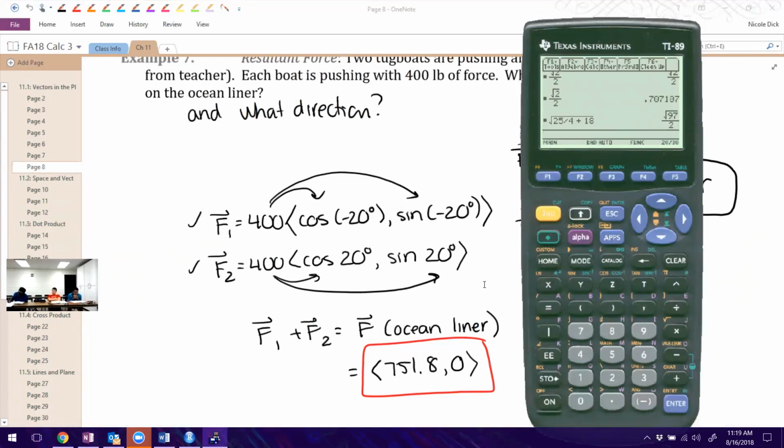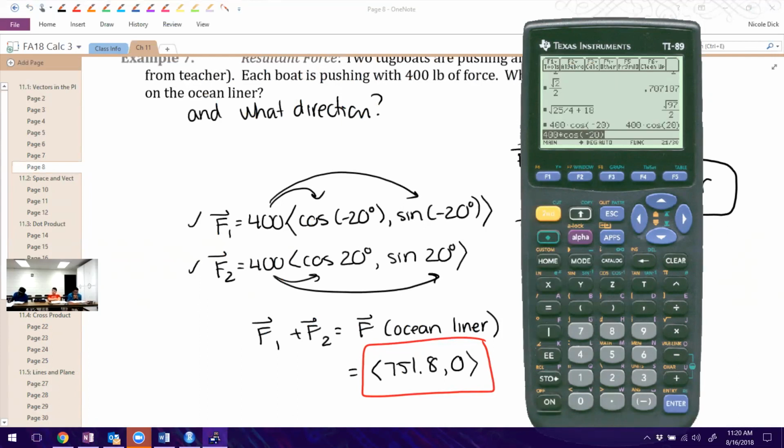But when we went through and say, like, if we're finding the 400 times cosine of negative 20. I think this is right now in radian mode still. I need to change it to degrees. I don't remember where. I can't convert them that quick. Change this. Okay. All right, so cosine negative 20.